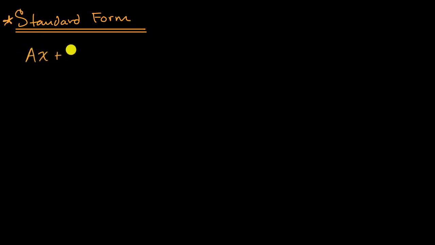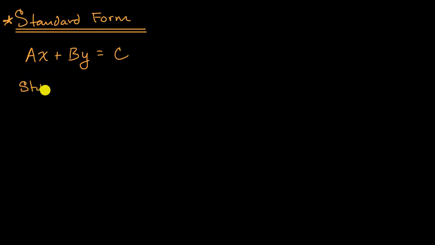We've talked about the idea of standard form of a linear equation in other videos, and the point of this video is to clarify something and resolve some differences that you might see in different classes in terms of what standard form is. So everyone agrees that standard form is generally a linear equation where you have some number times x plus some number times y is equal to some number.